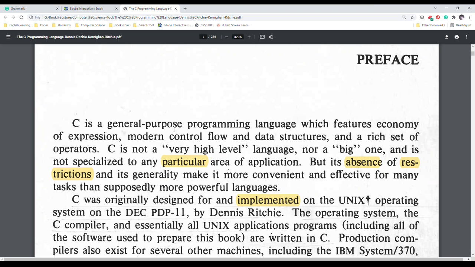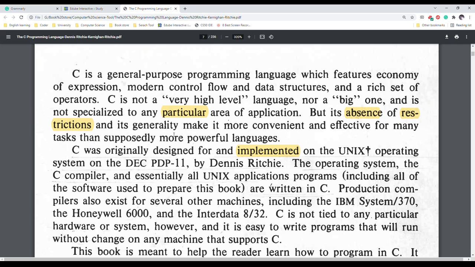C was originally designed for and implemented on the Unix operating system on the DEC PDP-11 by Dennis Ritchie.